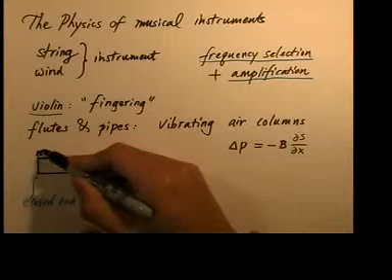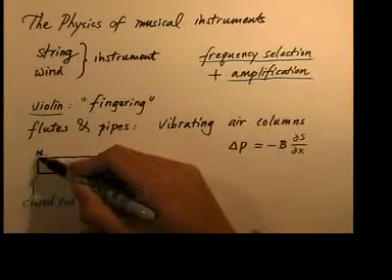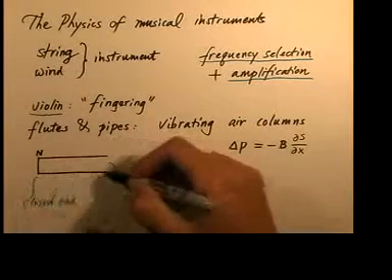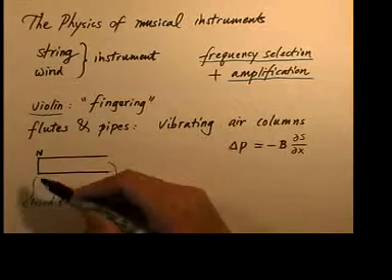Okay, when I use node here, I'm assuming that I'm treating this as a displacement wave. Please do not confuse it with a pressure wave. They're equivalent to each other, but if you want to think of this as a pressure wave, then this is an antinode. It is a maximum value of the pressure.